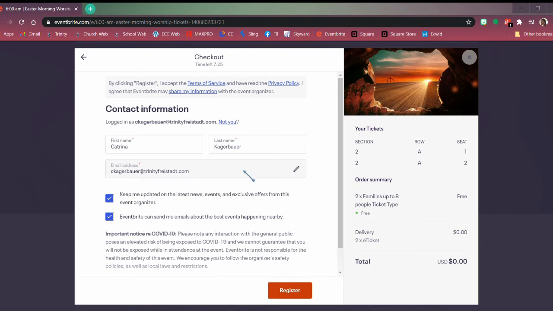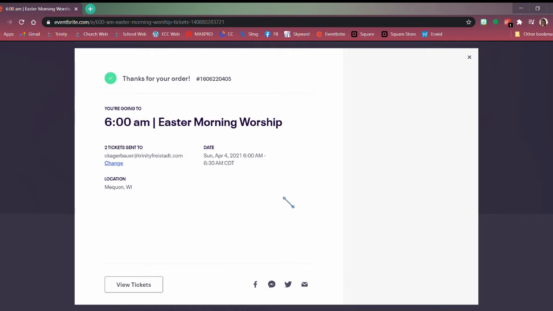We are constantly monitoring reservations. We will hold seats next to your reservations to ensure physical distancing recommendations are followed. On this page, you'll enter your first and last name and an email address. You'll receive a confirmation email for your reserved seats. You may choose to opt in or out of Eventbrite offers here. Click on the orange Register button at the bottom of the screen.